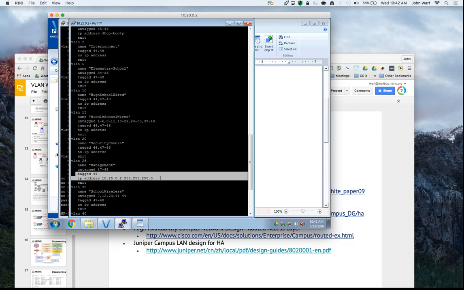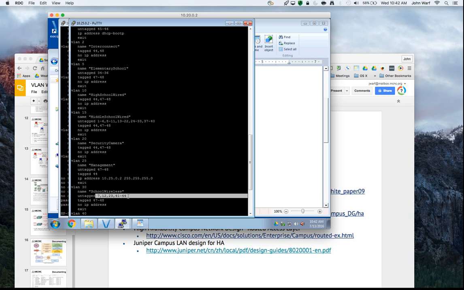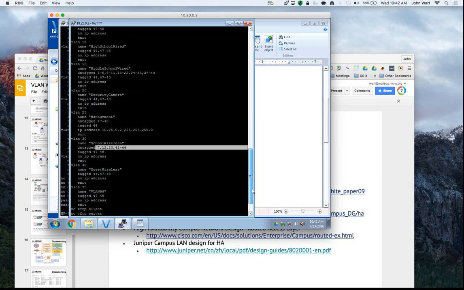So our middle school wired network, high school wired network, this one is the middle school switch. So we see untagged is 1 through 6, 8 through 11, 13 through 22. One thing that we have not mentioned is the importance of knowing where every cable goes inside of your school. That's the fun part of figuring out with VLANs. You have to know where every cable's going, or you're guesstimating where it goes, so that you put it in the correct VLAN. And here you'll see VLAN 30 to school wireless, 7, 12, 23, 41 through 44. These VLAN IDs have to be the same on each of your switches. Each switch, the VLAN ID will be the same within your school or within your network.